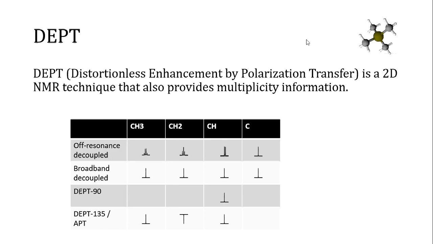One thing we can do differently in carbon spectroscopy is something called DEPT, which stands for Distortionless Enhancement by Polarization Transfer. This is another way to get information about the number of hydrogen atoms attached to each carbon atom. DEPT is a two-dimensional NMR spectroscopy technique where two dimensions means you are pumping energy into one nucleus and looking at the energy emitted by another. In the case of DEPT, we are pumping energy into the hydrogens and observing the effect on the carbon atoms.